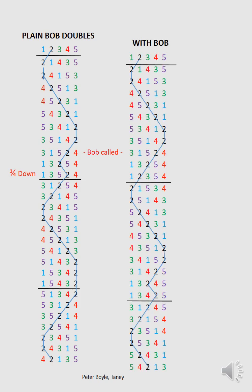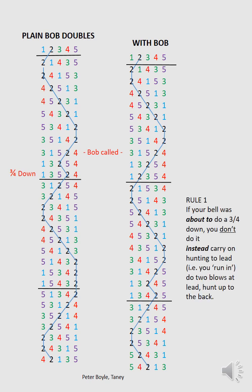Next I want to write out the lines showing you what effect the bob has. Remember what the rule was. If your bell was about to do a 3-4 down, you don't do it. Instead, you carry on hunting to the lead. Some people would say you run in. Do 2 blows at the lead and then hunt up to the back. So here now is with bob.